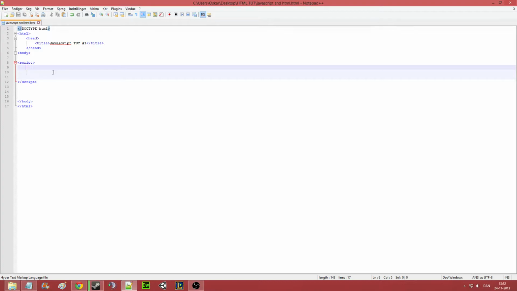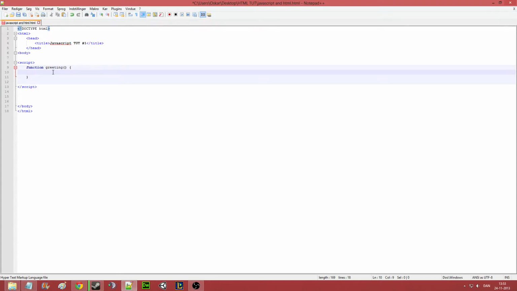Okay. First of all, you're going to write function, space. You want to give it a name. I'm going to call it greeting. You want to make these signs, and you just want to make the opening tag for your function. This is the closing tag, and this is the opening tag. Inside here is the function. You just have to make it. You have to do what I'm doing right now, or else it won't work for you.